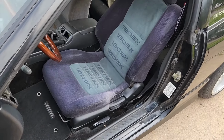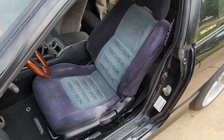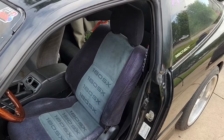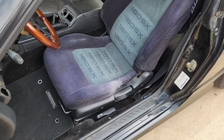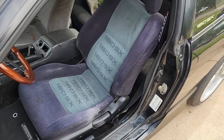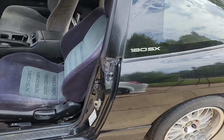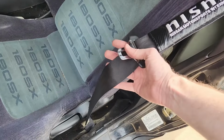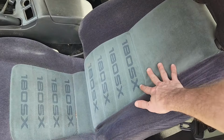So a little more history on this car. I've been doing a lot to get it back on the road, but I've also been doing a lot of putting it back to stock. I used to have a harness bar and racing harnesses, and I recently got S14 seat belts for it. So it's just the regular seat belts. Man, look at that. That looks so good.